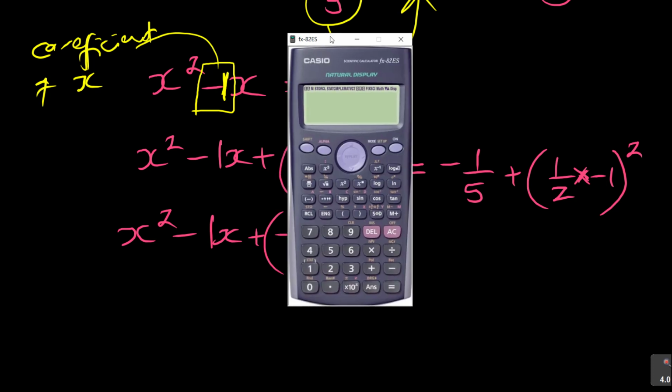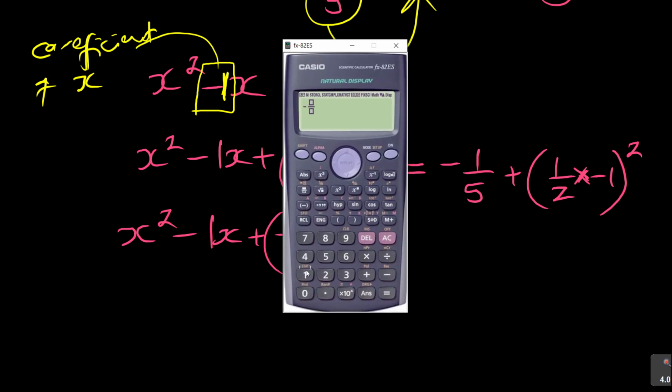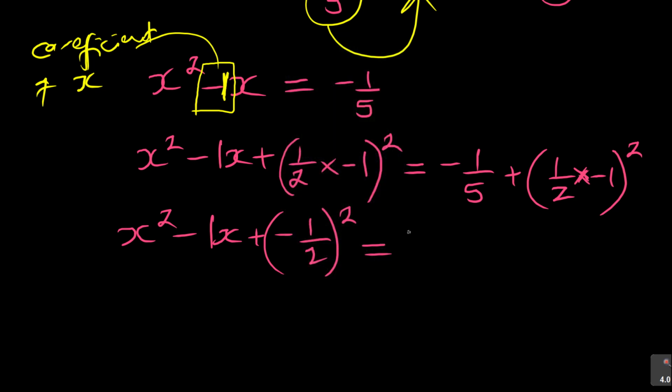Alright, so if I say negative 1 over 5 and then plus bracket 1 over 2 times negative 1 squared. I needed to put a plus there, just to be careful, plus, right? And then what do I have? I have got 1 over 20. I think it's fine like that. Let's leave it like that for now.